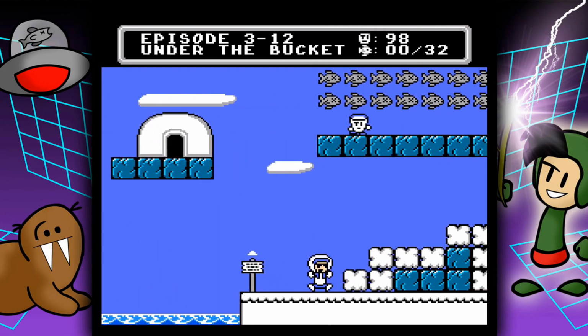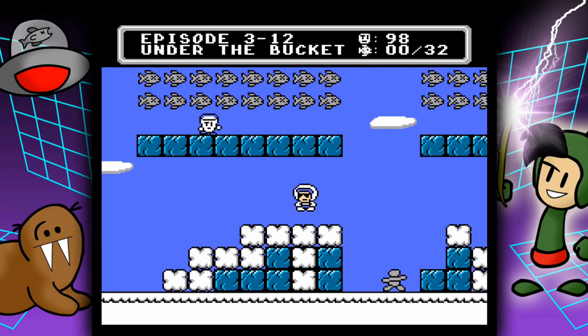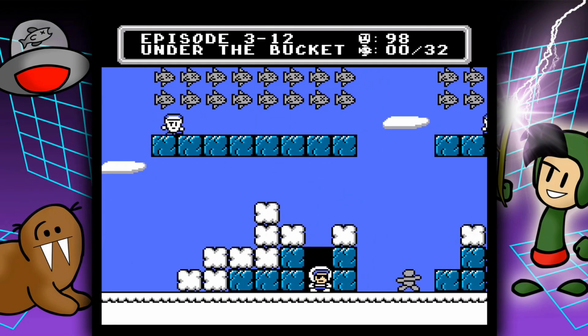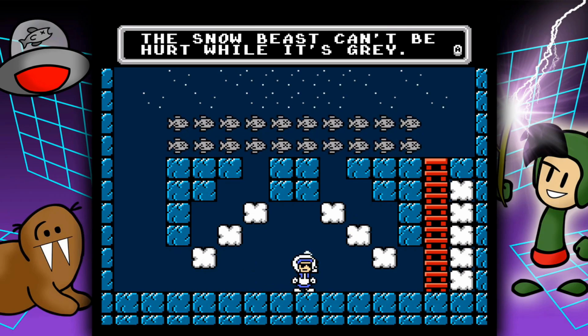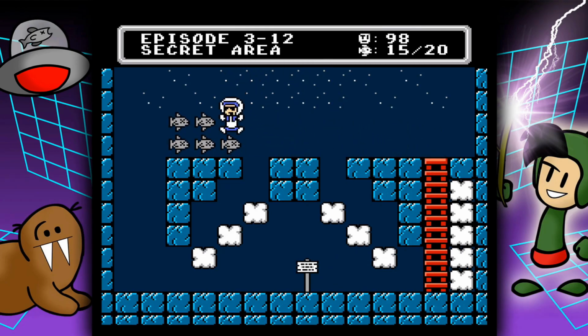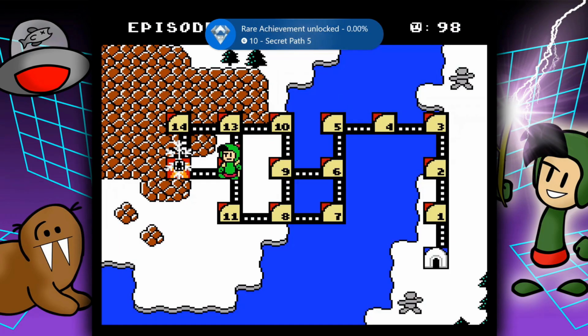Now with this guy, we're able to once again break the blocks underneath us, once again by holding down and X or down B. You gotta hold it a little bit, but they keep making blocks, so just be careful that they don't hit you with it, and then break that block there and keep going down, and you'll be able to get into the secret room. Don't worry about the signs once again. Just grab the fish and you'll be done with the secret room and get another achievement. And that is the secret path in episode 3-12.